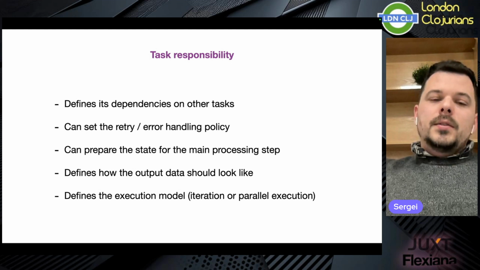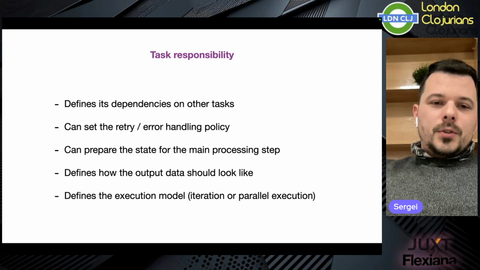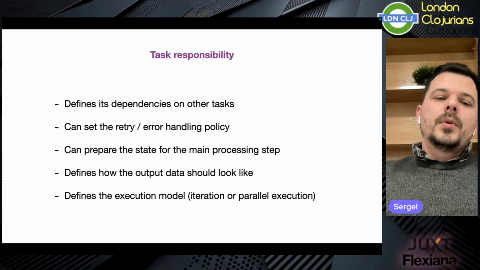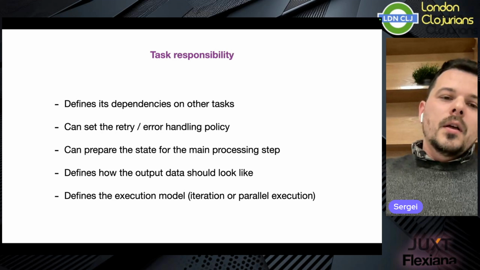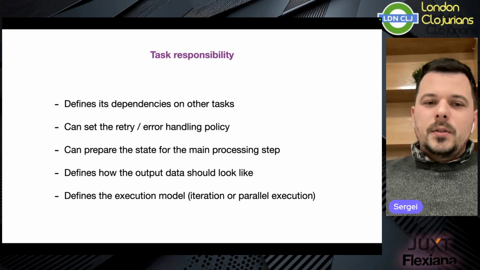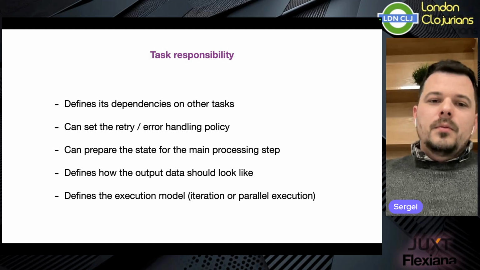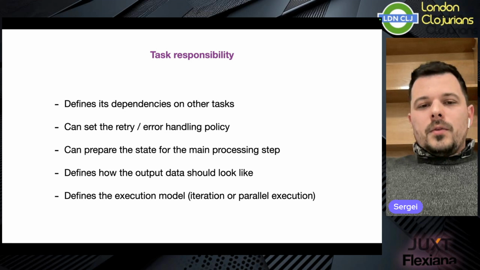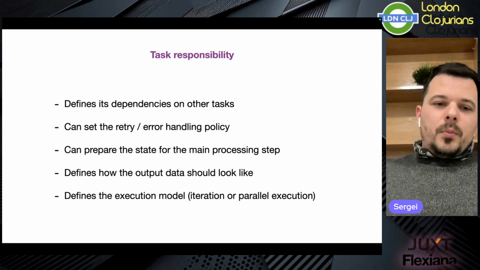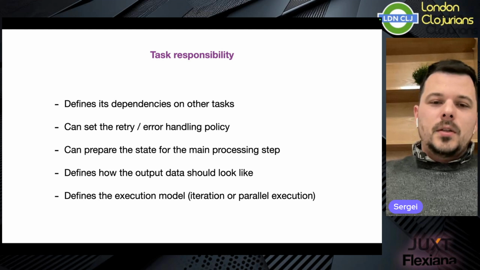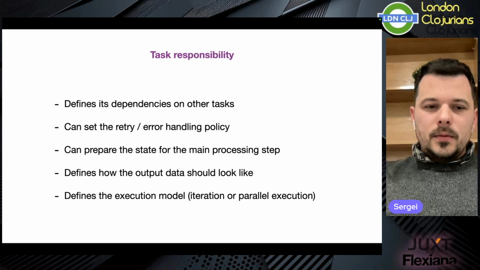Also, tasks are responsible for retry and error handling logic. You can specify in the task configuration how many times it should retry, with which intervals, and how to treat the errors if they occur. For example, you can skip errors, you can stop the pipeline, and the pipeline itself can be stopped or resumed in the runtime.